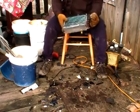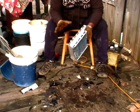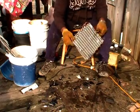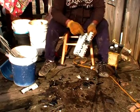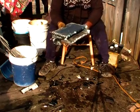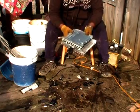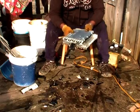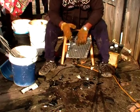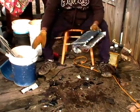Now, here we come. These cores here are worth money, but first you have to do something to them. These ridges on the end of it, you have to take them off, and you have to separate the tin from the aluminum. Now you can send it in just like this, and you'll get paid for dirty aluminum. If you separate it, you'll get paid for clean aluminum, and it's worth a lot more money. Depending on where you're at and how much your landfill charges, it could be worth 65 cents a pound or up.